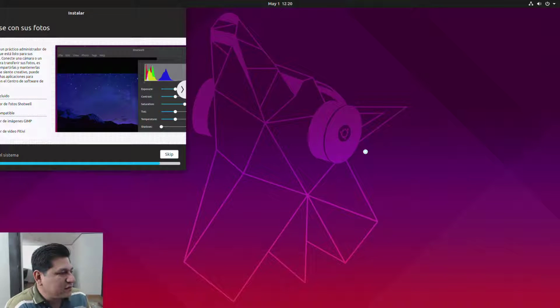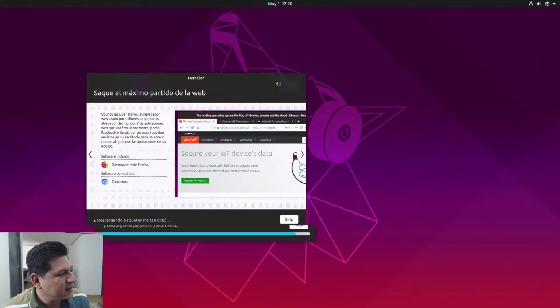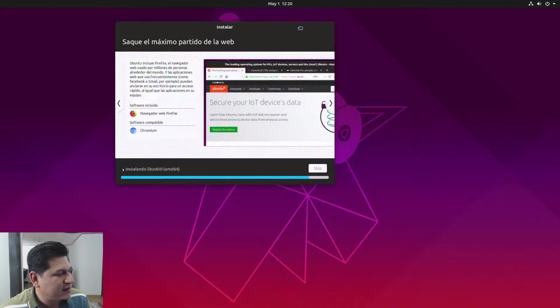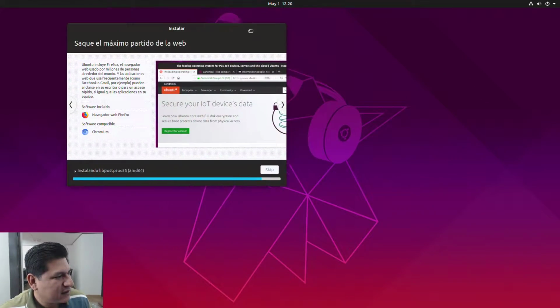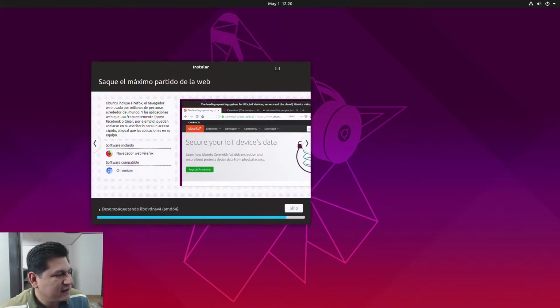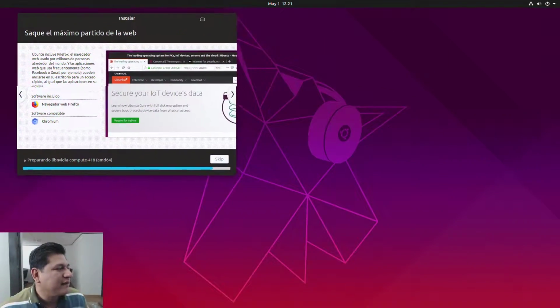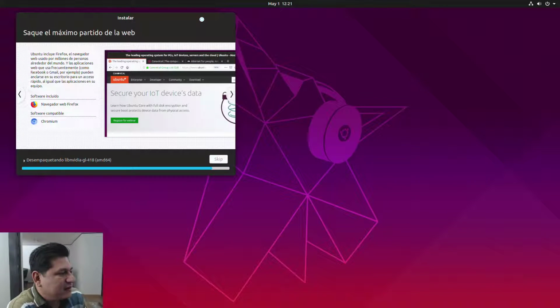Well, it looks like it's about to finish. Yet we are far from over. We are going to be working on this installation for quite some time. It seems like the video driver is not there. I'm getting a lot of tearing here. There is a lot of screen tear. I think that's just fine because I don't have the video drivers and this is just the installation. Taking quite some time, but never mind that.